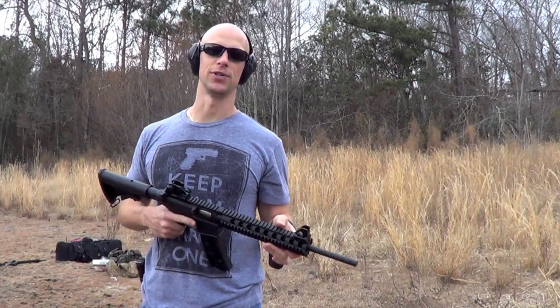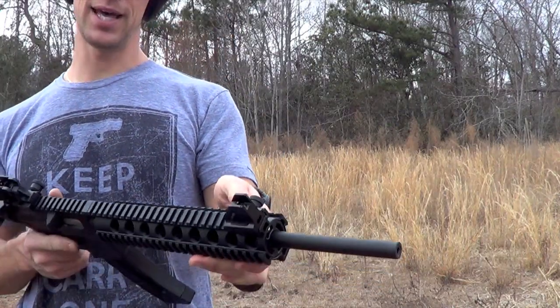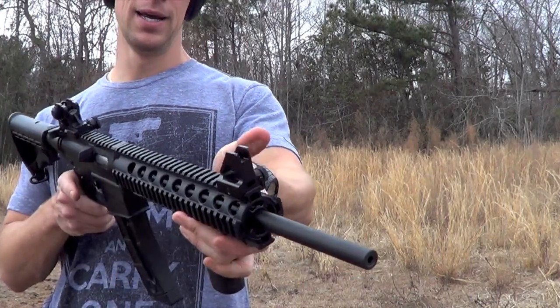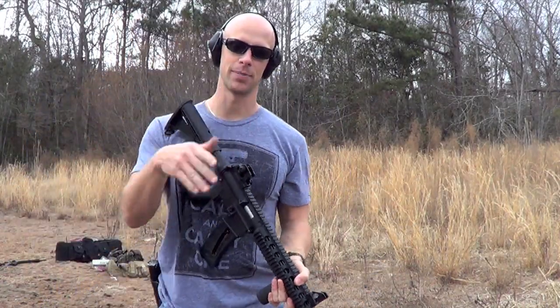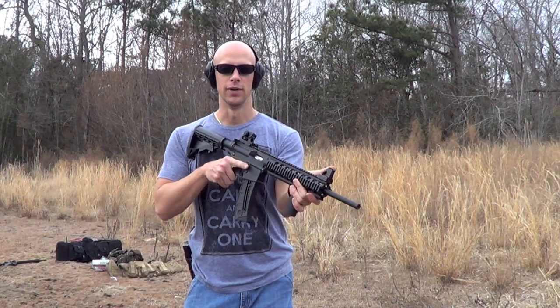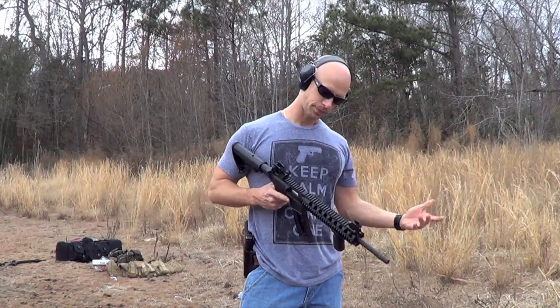Another thing it does is help guys who like to use lights. If you use a light or a laser on your gun, your thumb's already up there, whether you mount it at the 9, the 12, 10 or 11 o'clock, or the opposite sides of the clock if you're left-handed. It definitely helps you have your thumb ready to activate that light and practice good light discipline. Up next, we're going to show you what it looks like on a real rifle.